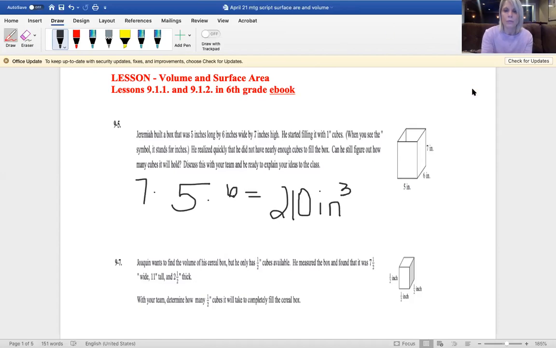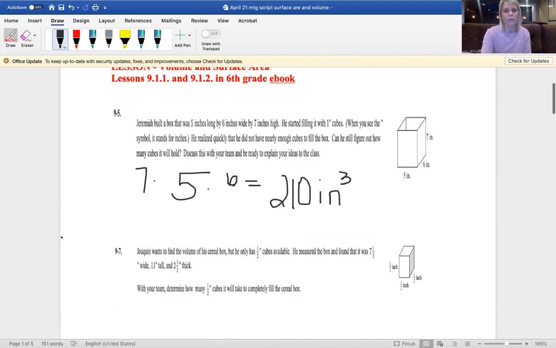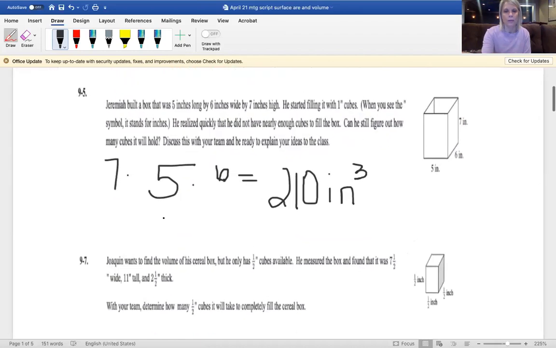Now this one is more tricky. Simple volume, like the one you just did, is very straightforward. It's just length times width times height. You multiply it, you label it, you're done. Now 9-7 is more difficult. Oh, you said don't show an answer, and I was about to show you guys the answer. So for this one, this is more involved.